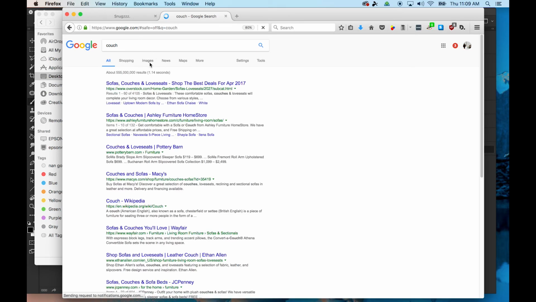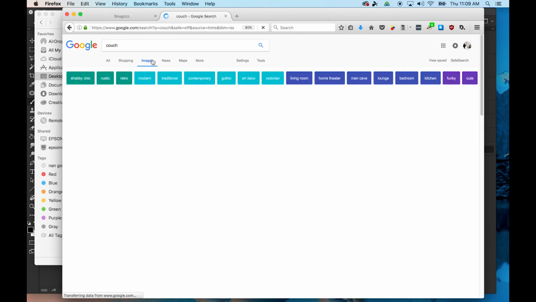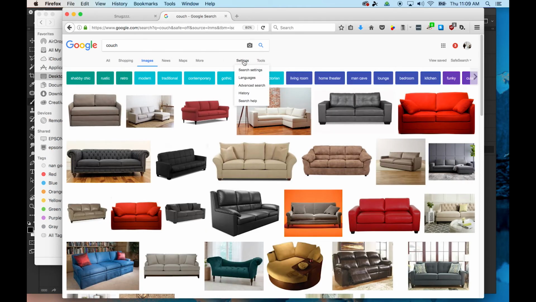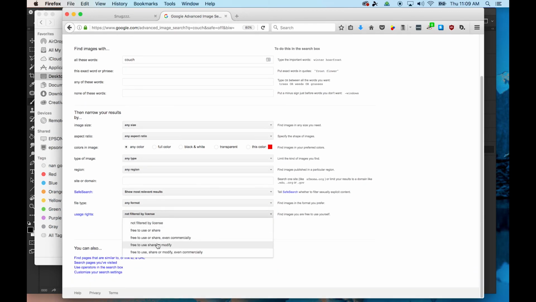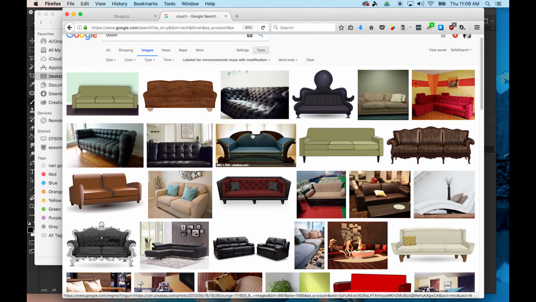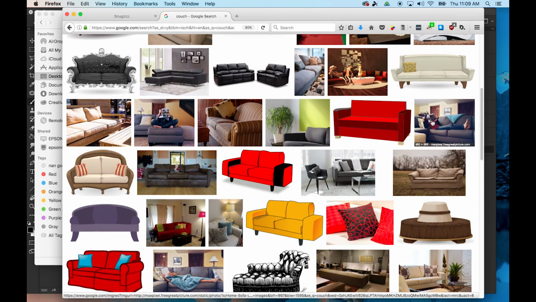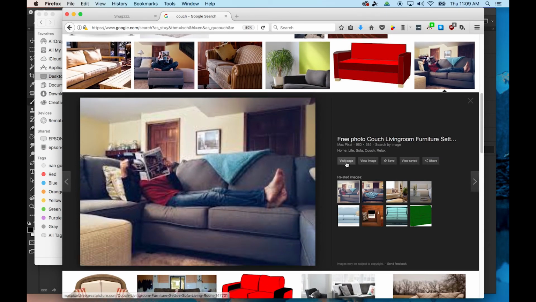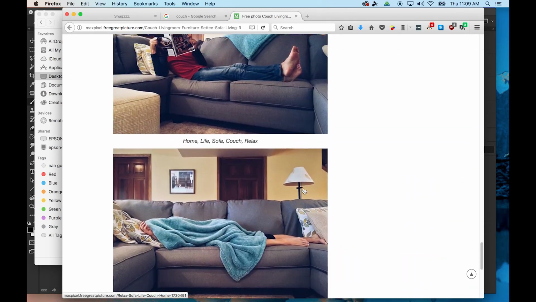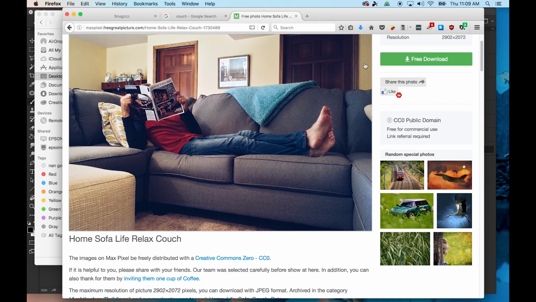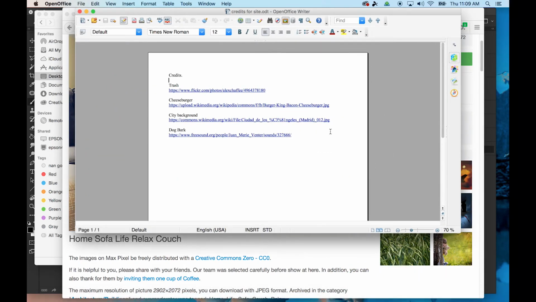So I'm going to go to the image bar in Google, and if you go to the settings, go to advanced search, all the way down at the bottom, you can look for things based on usage rights. This is what I was talking about with Creative Commons and Wikimedia Commons. I think I'll use this picture here. I'm going to go to the information on the page, scroll down to it. There it is, and it says it's in the public domain. Yippee, that's awesome. Okay, so now I'm going to add that to my running list of images I've used on my page so that I can build my credits page at the end.